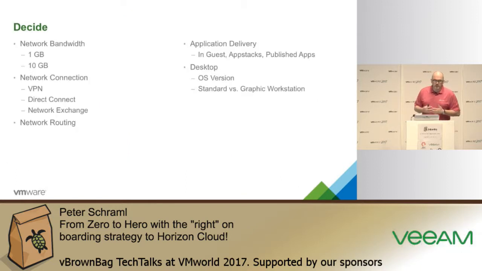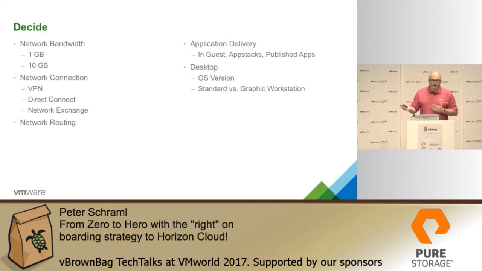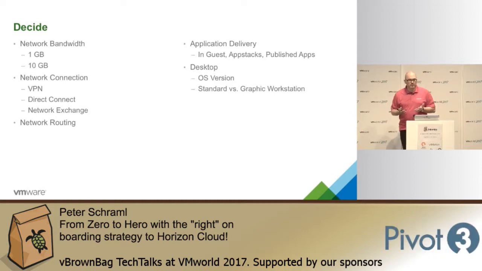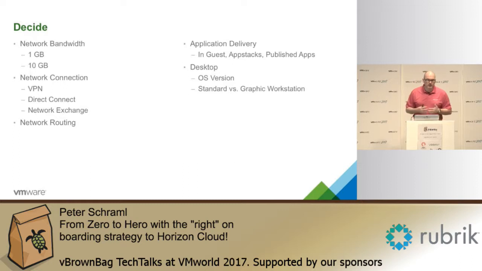And the decision that you need to make is, VPN is a free service that we offer, so that's the quickest route to market. We can easily onboard a production environment in 10, 15 days, fairly easy. If you go for network bandwidth, 1 gig or 10 gig, depending on the size of the environment that you intend, then you have the choice between Direct Connect and Network Exchange. Network Exchange is obviously the less expensive version, and it gives you the growth on going to a larger scale environment, and that gives you also more flexibility.